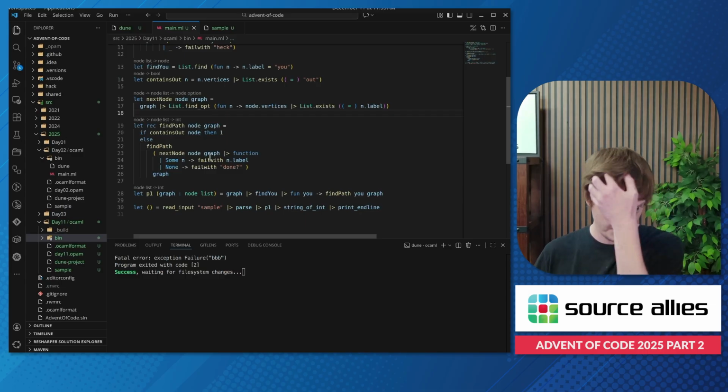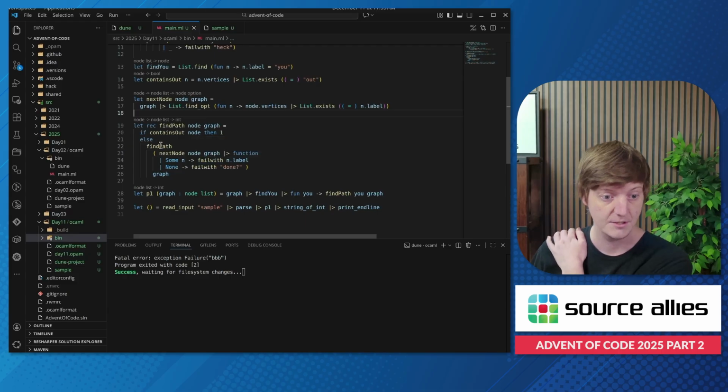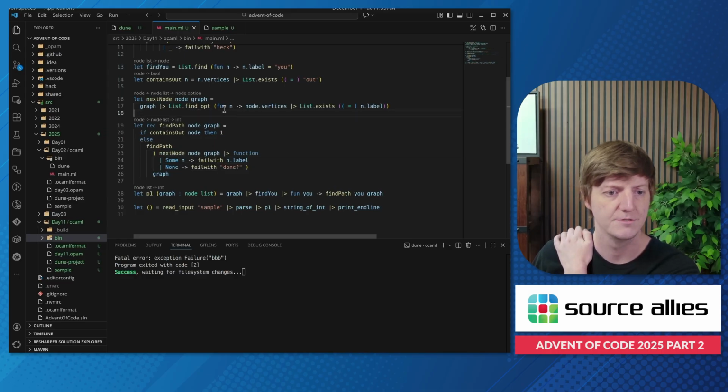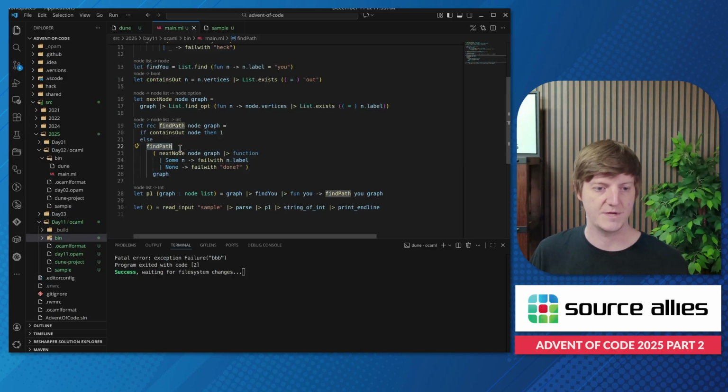So now that we have our next node, we want to see if it contains out. Otherwise we keep going, which is what we have here. So if next node, if we found the next node, yeah, I think this is just backwards.